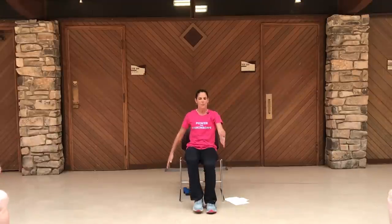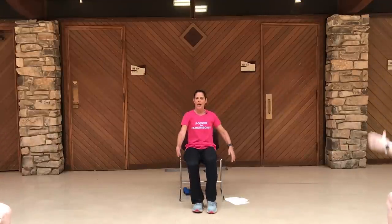Now that we're warmed up, we can sit nice and tall. Feet are directly in front of you on the floor, we're going to warm up the legs. And we're going to lift one leg at a time off the floor, as if you were just marching in place in your chair. So try to lift that leg nice and high, one at a time, in slow motion, nice and slow. Good. Now we're going to add the opposite arm as if we were walking in place. You want to make sure when that right leg is up, the left arm is up, and then we switch, left arm, right leg, and then we switch and switch.